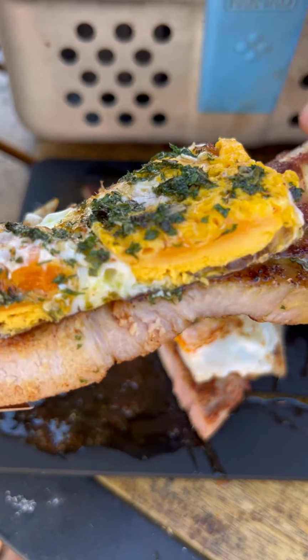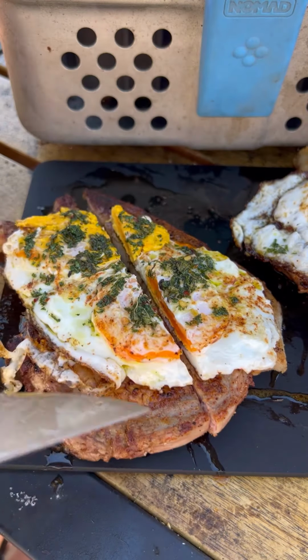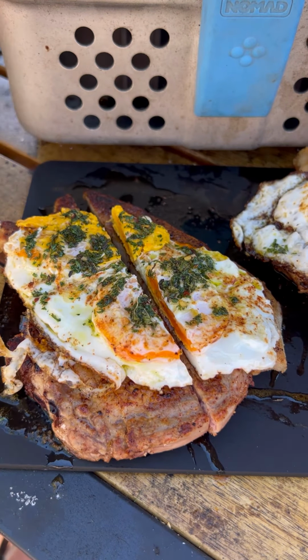Check these out. These were delicious. Nice crust. Pretty juicy. So it's come out absolutely fantastic. Wanna give them a go.